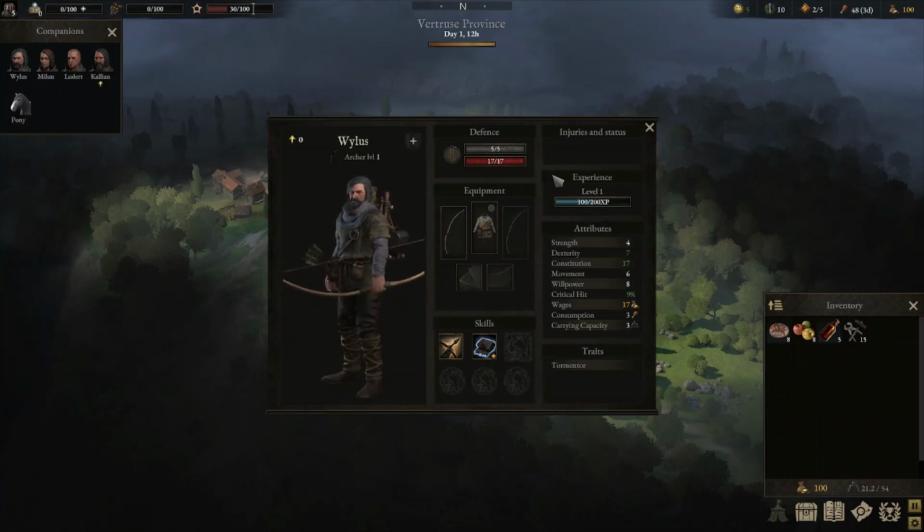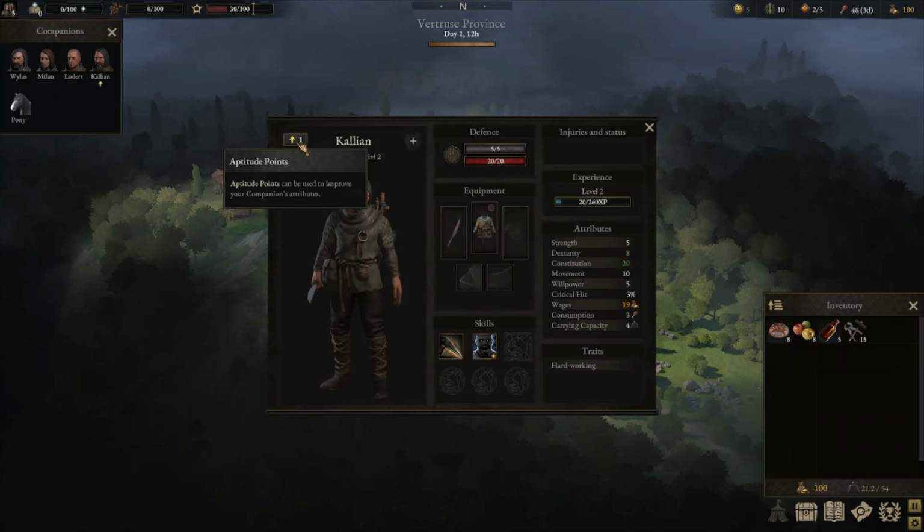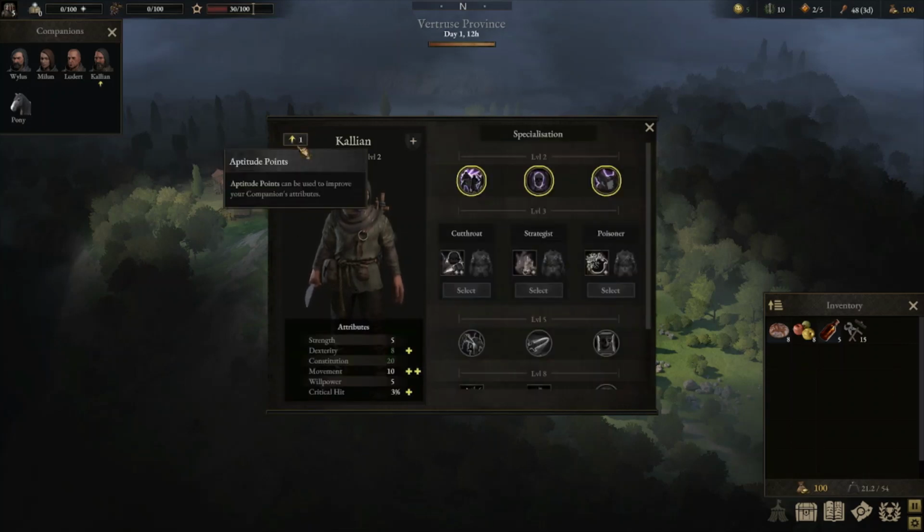Okay, so first step is create your party. I would recommend starting with one of the starting buffs that gives you 50 extra experience, because that puts one of your characters at level 2 straight off the bat.